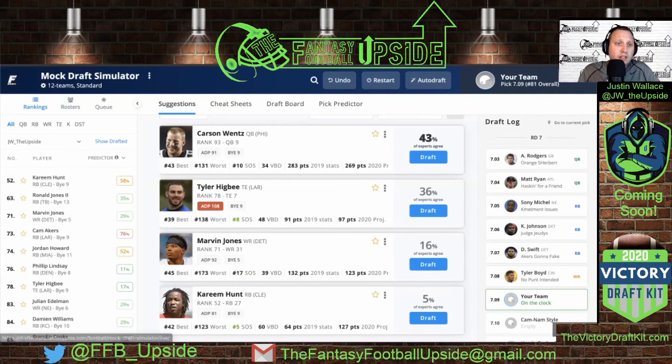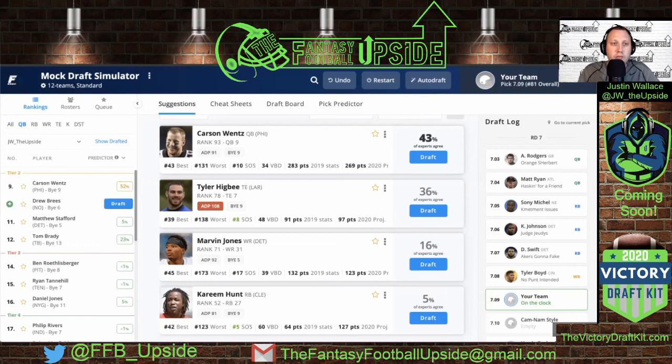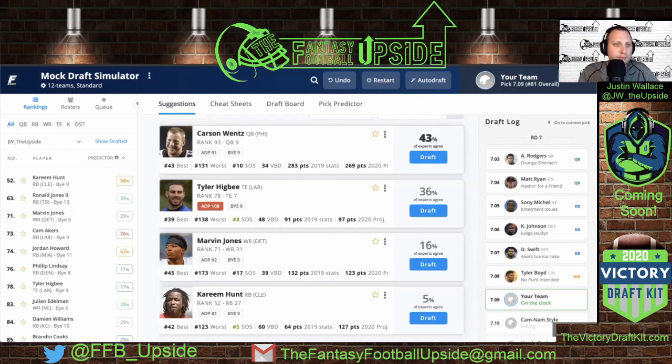So truthfully, I'm still looking at just adding some depth. Yes, it wants me to pick Carson Wentz. ADP is 91. We're at pick 81. I just think we could still probably get ourselves a good QB in that 8th, 9th, or 10th round, in my opinion. If we look at my QBs, I have Carson Wentz, Drew Brees, Matthew Stafford, Tom Brady. Those are still available, and those are my tier 2, and I think they're still going to be available here in the next few rounds.